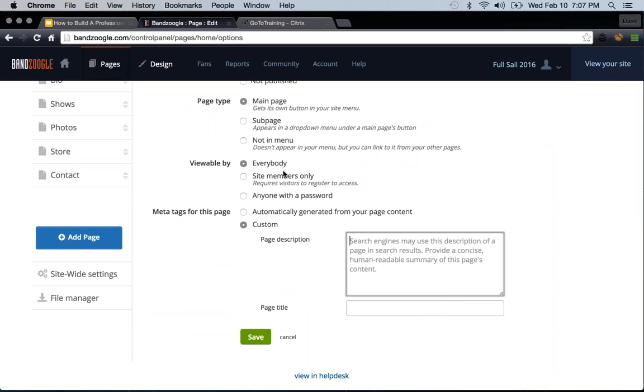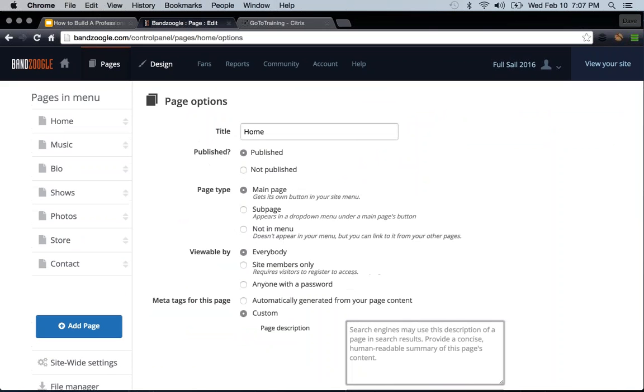If you really know what you're doing there, then you can definitely go ahead and do that. I'm not an SEO specialist myself, but we do have tons of blog posts on how to improve your SEO as a musician. SEO for musicians is a hot topic, especially at conferences that I go to. But unless you have a name that is the same as someone else, or you're trying to compete, let's say if you're a cover band or a wedding band competing in the same market. Otherwise, if you have a unique band name, Google's pretty smart, and as long as your band name appears on your website and your URL makes sense and your content makes sense and relates to your music, then you shouldn't have any issues.